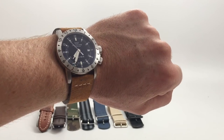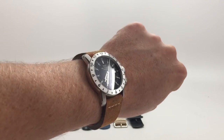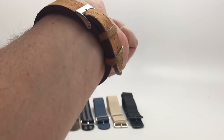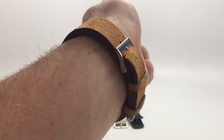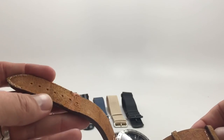Last but not least is my Colareb — I think it's pronounced Verapelle. It's a distressed suede leather, and it is awesome. These are normally like $35 or $40 on websites like Colareb or Holben's Watch Straps. I picked this particular one up off eBay and it was cheaper because it's short — there's not much strap hanging out. But with my seven-inch wrist, there are still plenty of holes for me to make it fit properly. I love the beige stitching there. This is the strap I currently leave it on. It's going to age beautifully because it's full grain leather — you can already see some age on the side.